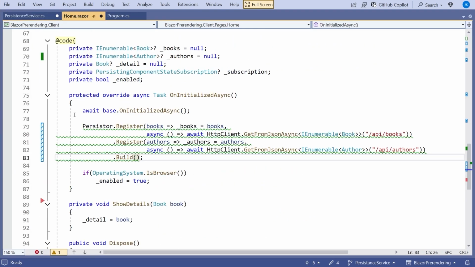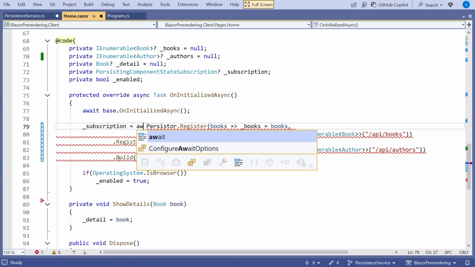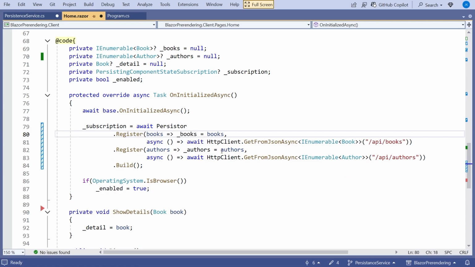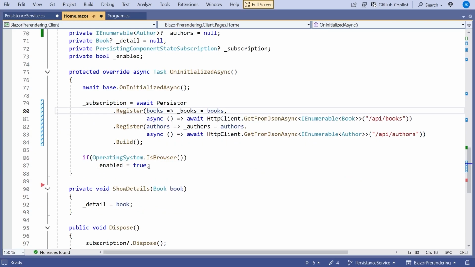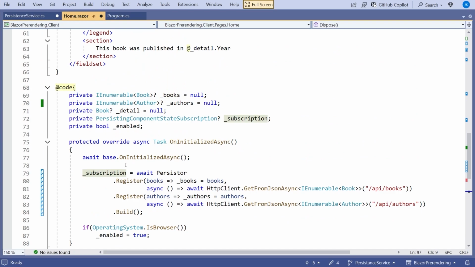But also it returns the subscription, so we're going to say here _subscription equals all of that, plus of course that's an async call, so we're going to await that. So we get the subscription back, having registered each of them, and then finally done the build that makes it all work. And now that subscription is still going to work there because we've got to dispose of it. So that's all going to work okay.